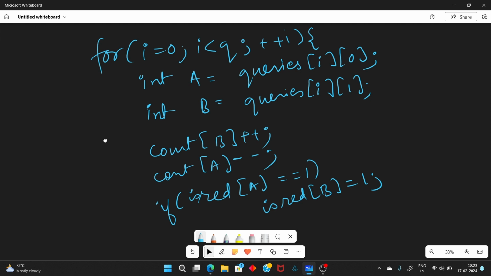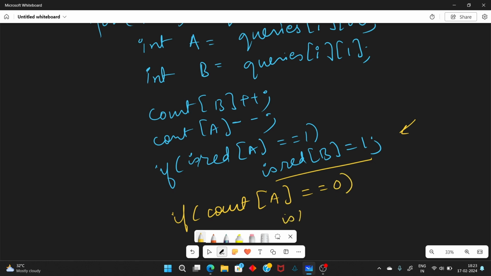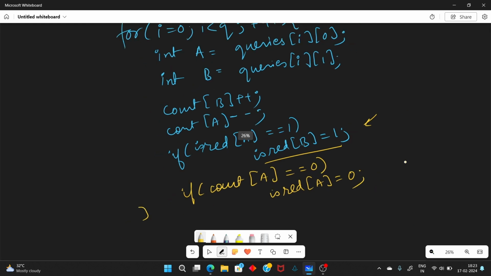This is what I'm saying. If a red ball is present in box A, then after transfer a red ball might be present in box B. Okay. And here I am checking if after transfer the count of balls in box A becomes 0, then obviously there cannot be any red ball. Okay. This is what you have to do.